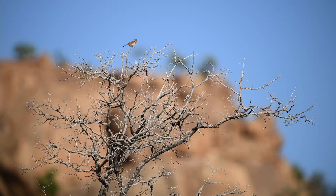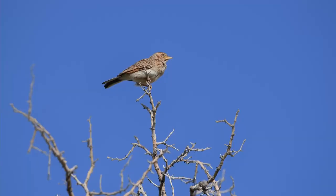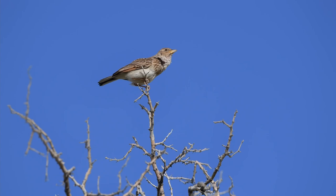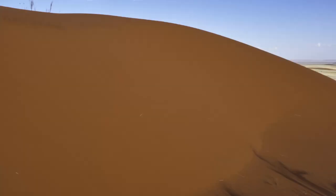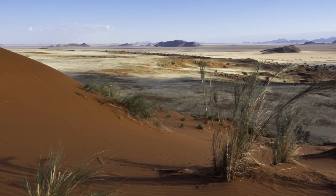The monotonous lark is a widespread species across large parts of southern Africa. In wet years like this, they start to breed in places where they are absent in dry times. Namibia hosts many different lark species, and here lives the one that every birder wants to see. In these red sand dunes in the Namib Desert, which are now exceptionally green, lives the only endemic of Namibia — the only bird species that only occurs here in this country. The dune lark.